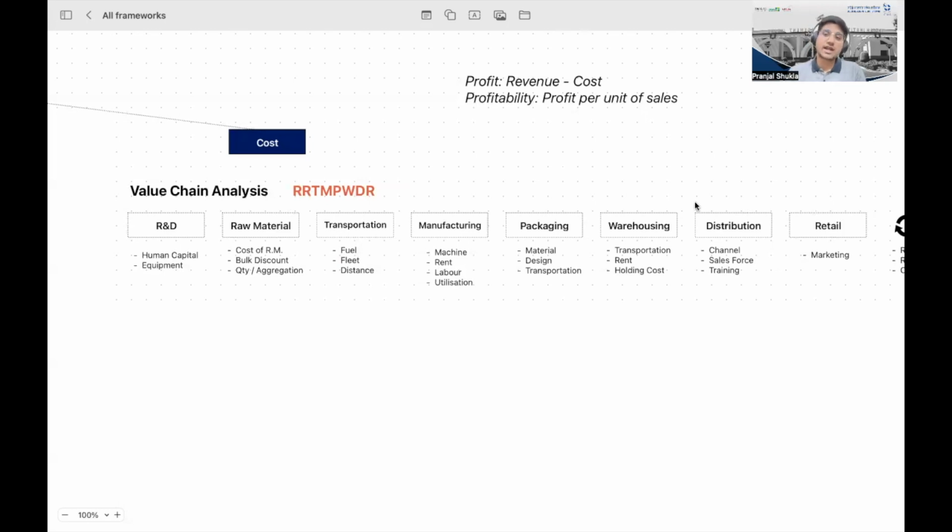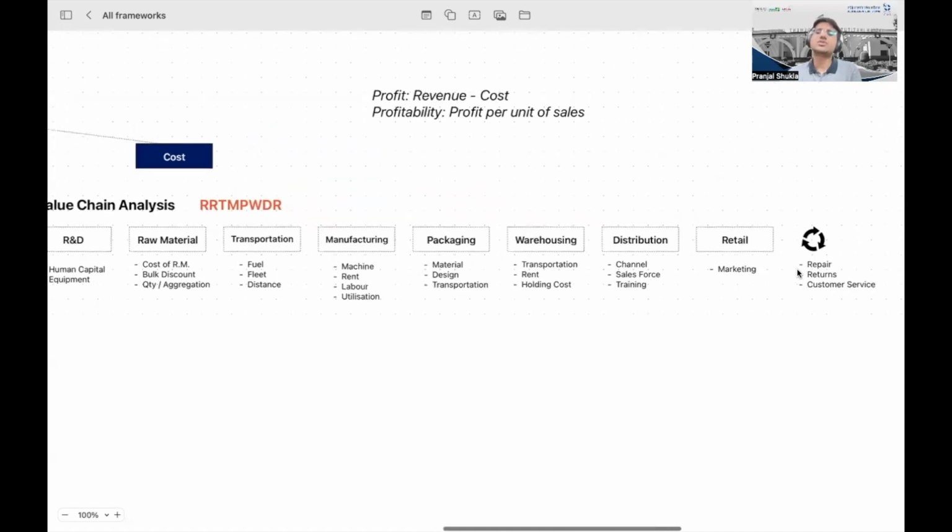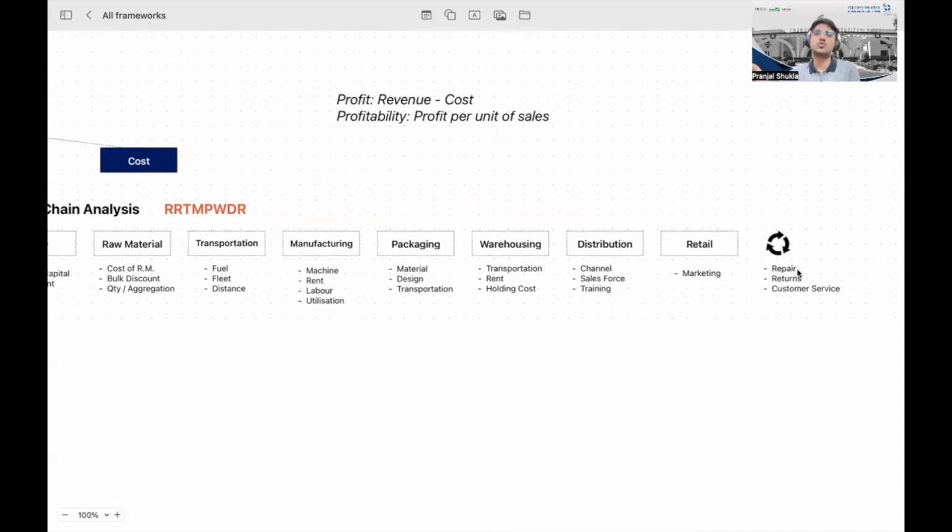Distribution refers to the channels that you have. So if you have an online channel, what is the fee for that? If you have your own sales force, then what are the training and operational support programs that you're providing? What are the incentives that you're providing to your sales force? So distribution network is something you will look at. Retail refers to, finally, the retail shops where it's usually only the marketing which is important, and also the margin that you are willing to provide to the retailer. So marketing and the margins are what you might want to look at.